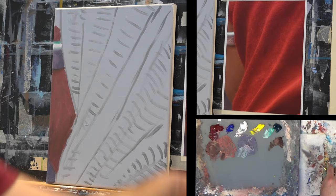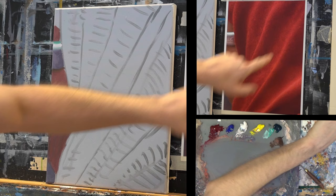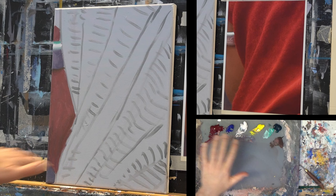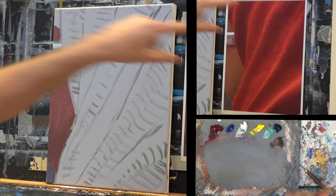Now we get to the part that we all came for. Now when you're painting, there are a lot of subjects that demand a little bit of preparation. Subjects like this, for instance, because you have those soft transitions between a darker color and a lighter color. And if you don't pre-mix colors on your palette, it is very difficult to make these smooth transitions, especially with acrylics. Because when you've put one color on your canvas and you start mixing the next color, the color on your canvas is already dry.